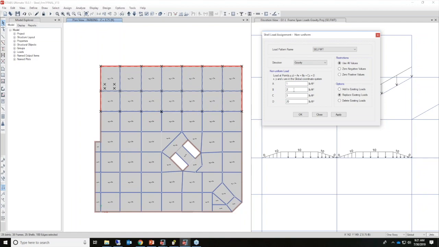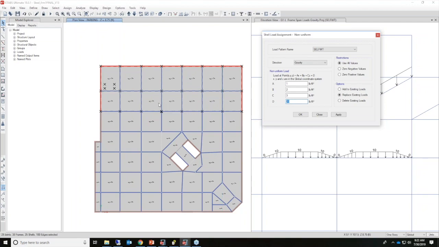B is similar, indicating the magnitude of load change per unit distance parallel to the y-axis, and C being the z-axis. Now D is a little different. D is the actual magnitude of the shell load. In this case, we'll keep it 20 pounds per square foot.